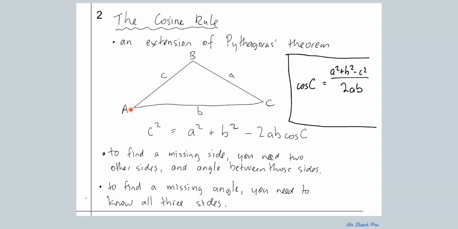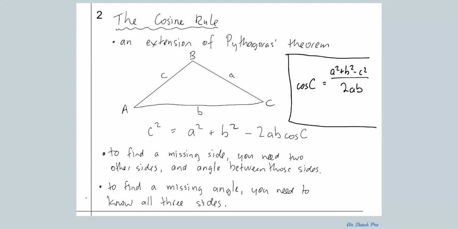But importantly, the side opposite the angle is given the lowercase letter. That's really important because sometimes you can get a little bit slack with uppercase and lowercase letters. Generally speaking, capital letters are for vertices and angles, and lowercase letters are for lengths, like sides. So you can see that opposite vertex A is side a, opposite vertex B is side b, and opposite vertex C is side c. Can you see how that's all worked out? It's always the opposite side that is the lowercase letter.